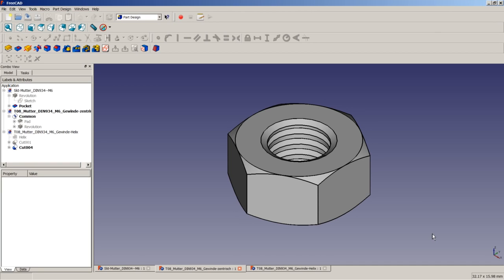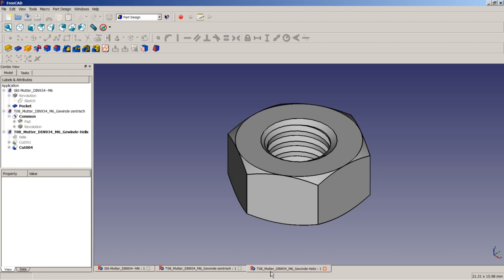Additionally, there might be cases when you need a real thread with all correct dimensions, for example for 3D printing. Then you would use for the inner profile a helix and of course some sort of a triangular sketch being swept along the helix and then doing a Boolean cut on the rest of the shape to get this helix-like shape. I'm now going to show you how to do all of the three models step by step.